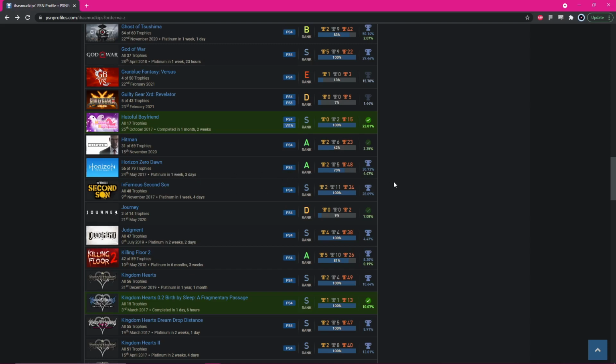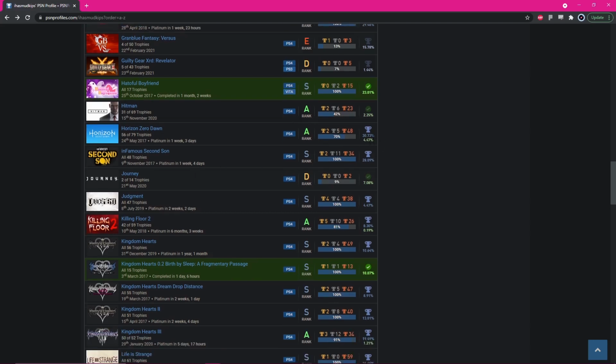We got Horizon Zero Dawn, another Sony exclusive. I thought that was the best open world game I've ever played. I typically don't really enjoy open world games as much, but I thought the way they did it in Horizon Zero Dawn was fantastic. And the story kept you in suspense of what was going to happen, what they were going to reveal next, and the culmination of everything at the end was fantastic. Looks like you haven't done the New Game Plus or the Frozen Wilds, so if you have the expanded edition, you could probably knock those out pretty quickly.